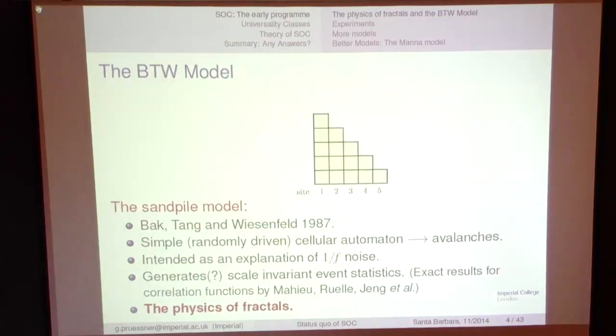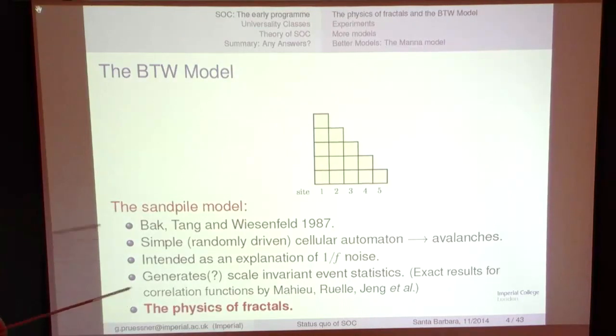I'm now going to introduce the Bak-Tang-Wiesenfeld model, the Sandpile model, as a paradigmatic model of self-organized criticality. The trouble is it doesn't really work that well. In one dimension, it's not overly exciting, and they knew that straight away. And in two dimensions, if you analyze it numerically, you will find that it never really scales properly, and things never really work out as well as you would hope. But anyway, I introduced it in one dimension, so you can see the key ingredients.